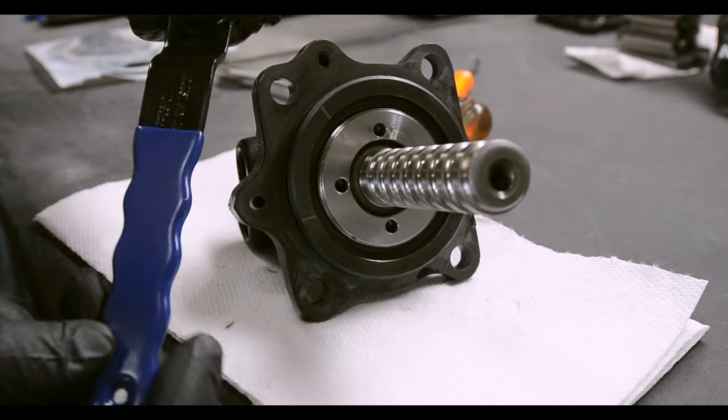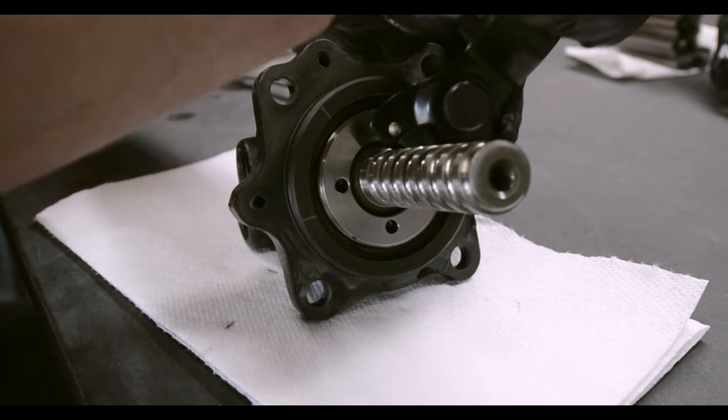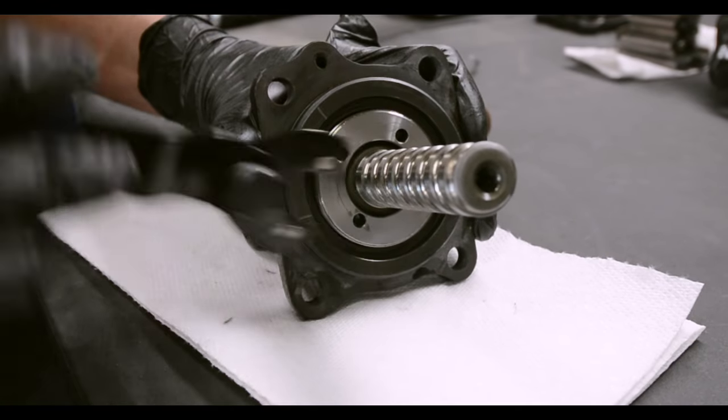Okay. Go to Harbor Freight and get this. It's called an adjustable pin wrench. I don't really know what it's used for, but damn does it work good in this case. Look at that.